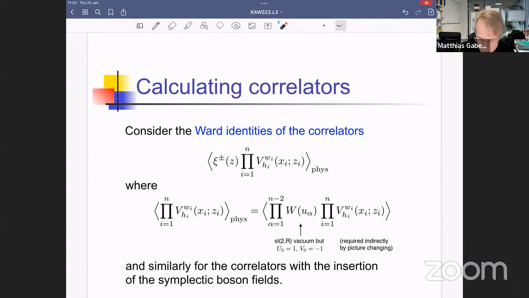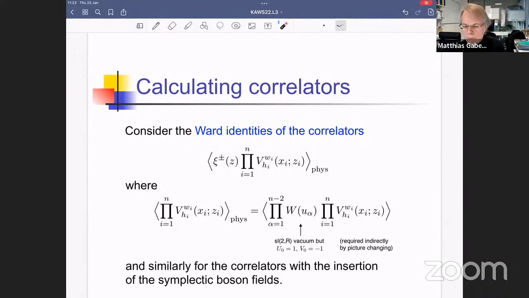So it's a bit of a technical point, but we need these additional factors and they come effectively from picture changing. But the honest answer is, while there's a relatively plausible way of believing that that's the right answer, it would be very satisfying to understand this picture changing and the exact form of the ghost part and so on in more detail that we haven't looked at. We are just trying to understand this delta function localization property. And for that, the only thing we need is, in order to compensate this U0 charge that has effectively been shifted here, you need these vacuum fields. So now the aim of the game is to calculate these correlation functions.